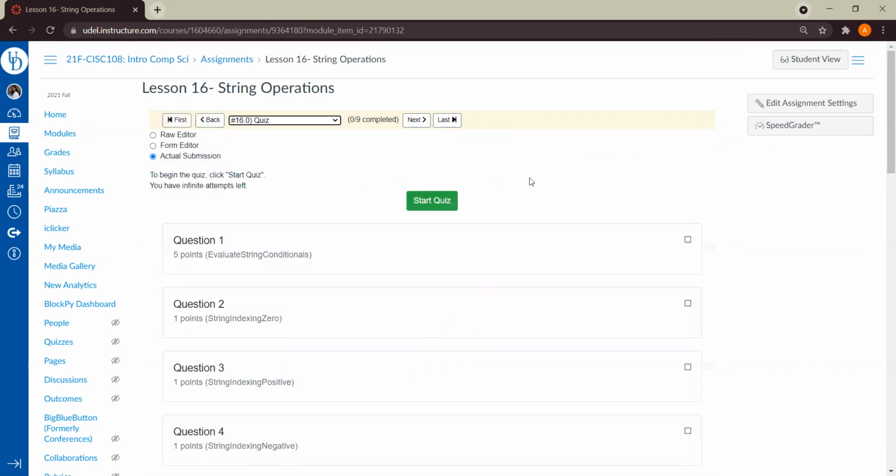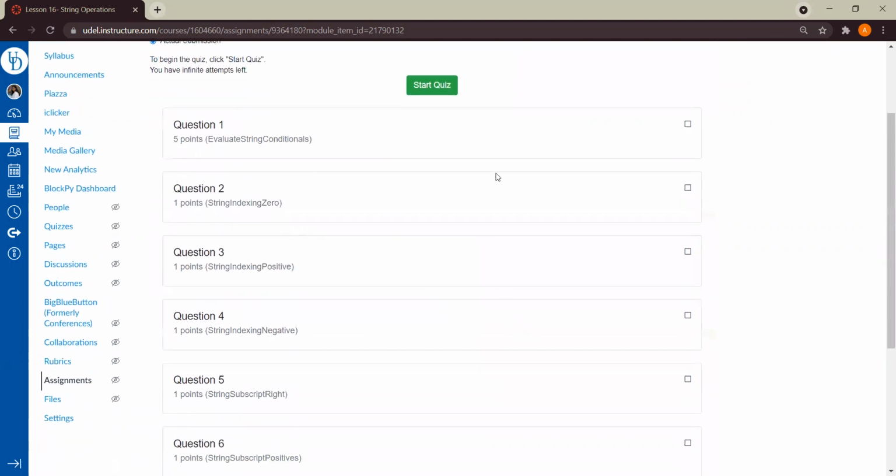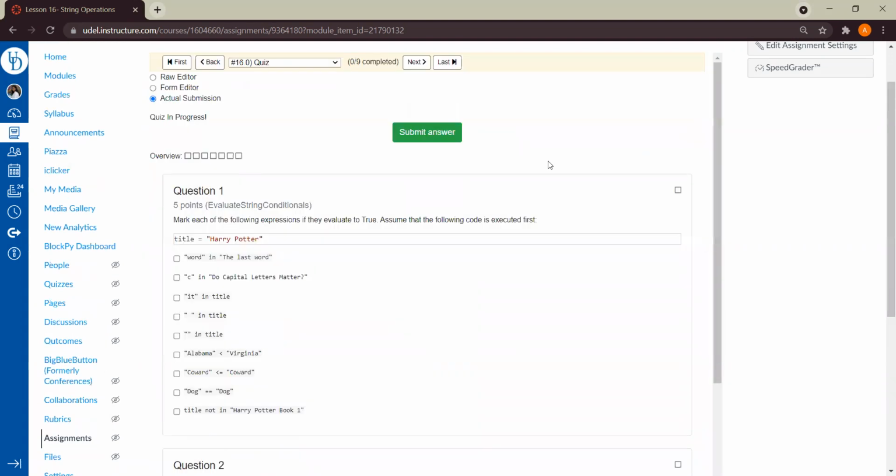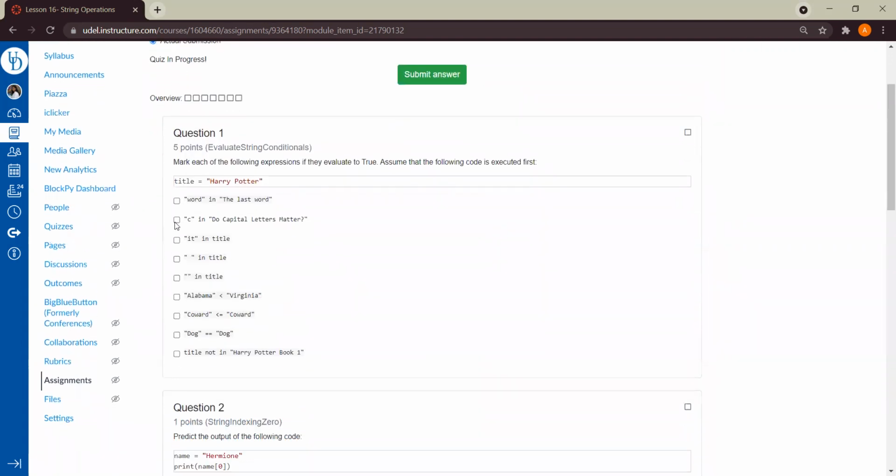Next, you have the quiz. So basically the quiz takes what you just looked at in the reading and now asks you conceptual questions to make sure you really understood what the reading was talking about. So when you first look at the quiz, you'll have to hit start quiz before you can actually see the content of the questions. Once you see the content of the questions, when you answer the question or give a satisfactory answer that isn't just blank, you'll get a complete box here rather than an empty box.